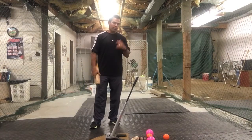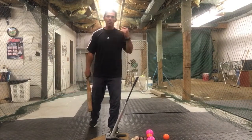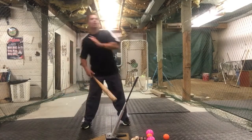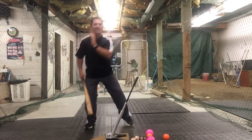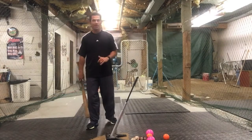We use some other drills for those types of kids to try to get them to rotate and continue to stay athletic. But the step back drill is a great drill for those that want to get a little bit more of a load, those that rock back too far with their torso on their load, or those that are real front foot heavy and don't get that hip hinge. That hip hinge is very important in trying to develop and maximize power.